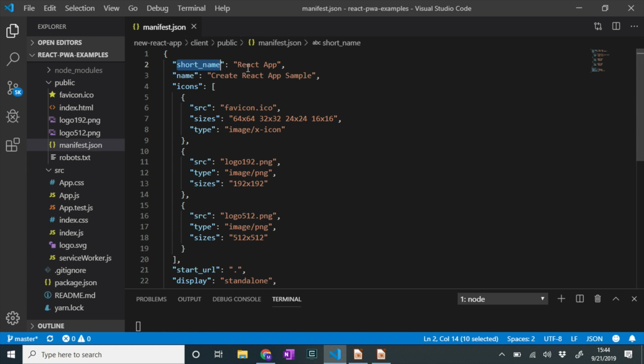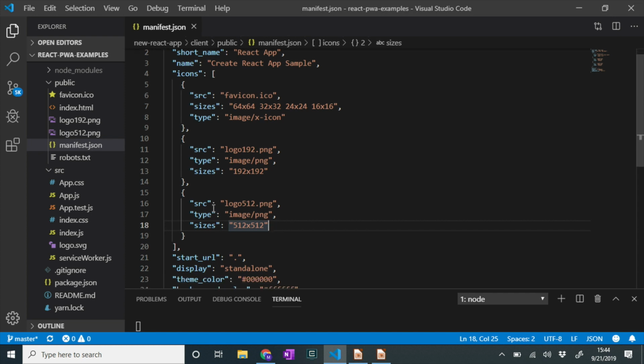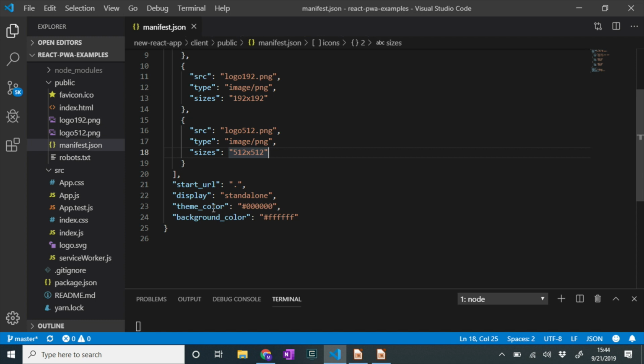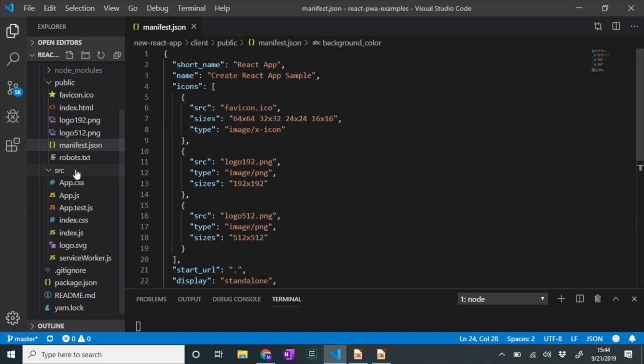That's the label they'll see when they look at your app. And these logos down here are the ones that get used for your logo. When they download the PWA, it'll show them the logo on their phone, and there's some other stuff down here. You can play with the background color, whatever.